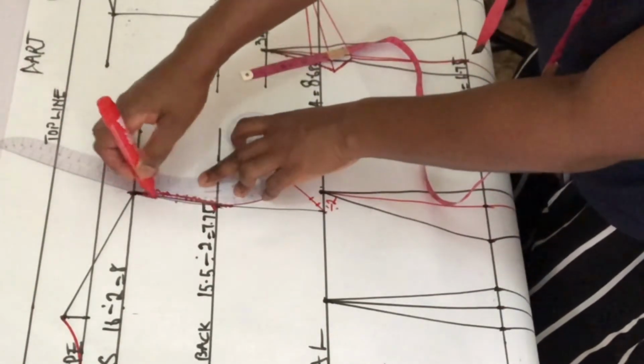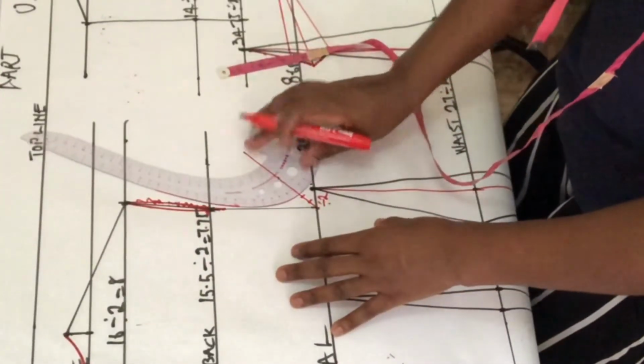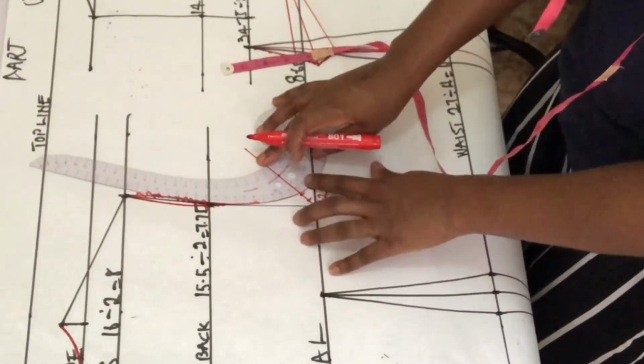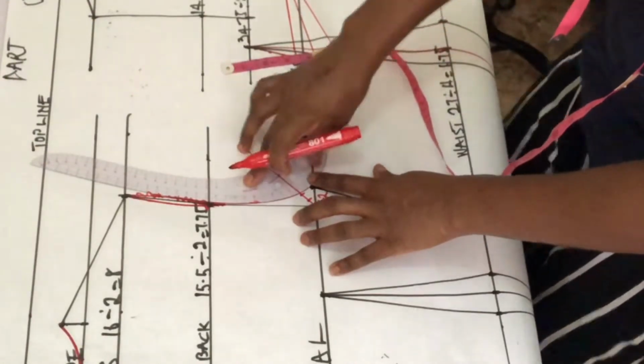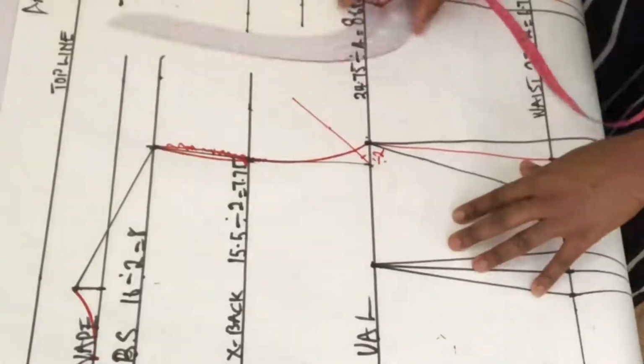Now, because of our different body types, please note that all armholes will not necessarily look alike, so don't be worried if yours does not look exactly like mine, just as long as it forms a C-ish shape when you're done.